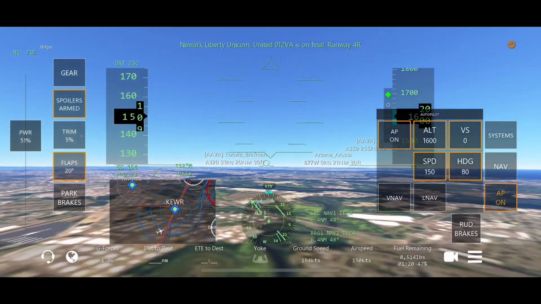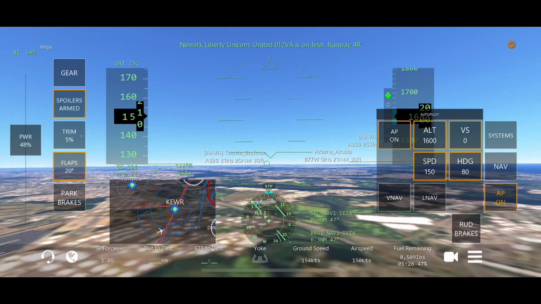Liberty traffic, United 012 Victor Alpha is on final, Runway 4 right.